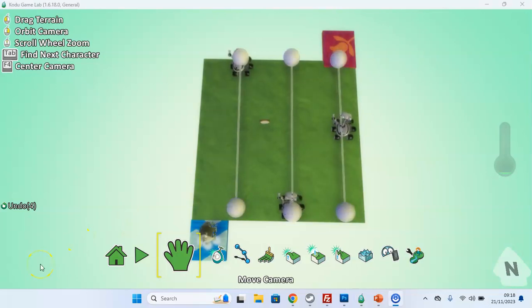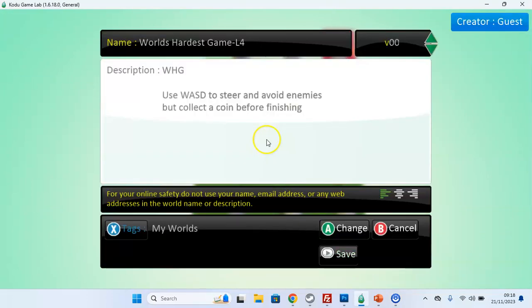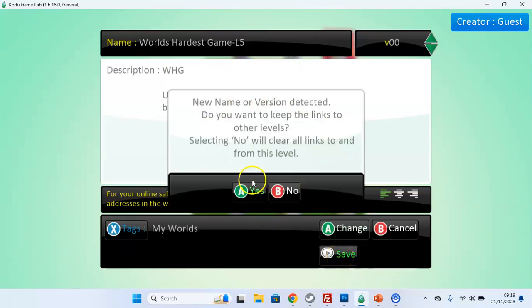So now I have a little bit more challenge in my level 4, and I'm going to try and do something a little bit different for my level 5. So I'm going to save this as level 5. So world's hardest game L5. The conditions will be the same. I'm going to save that.